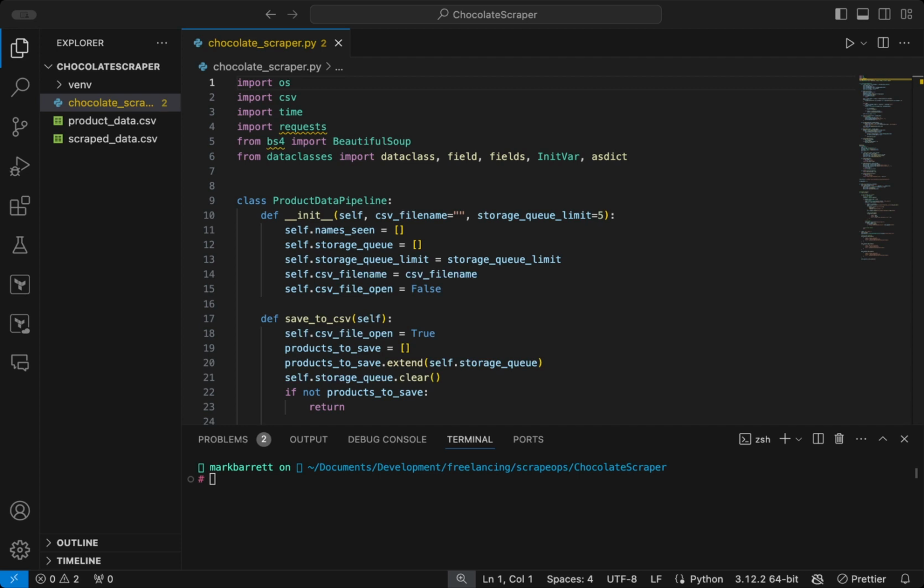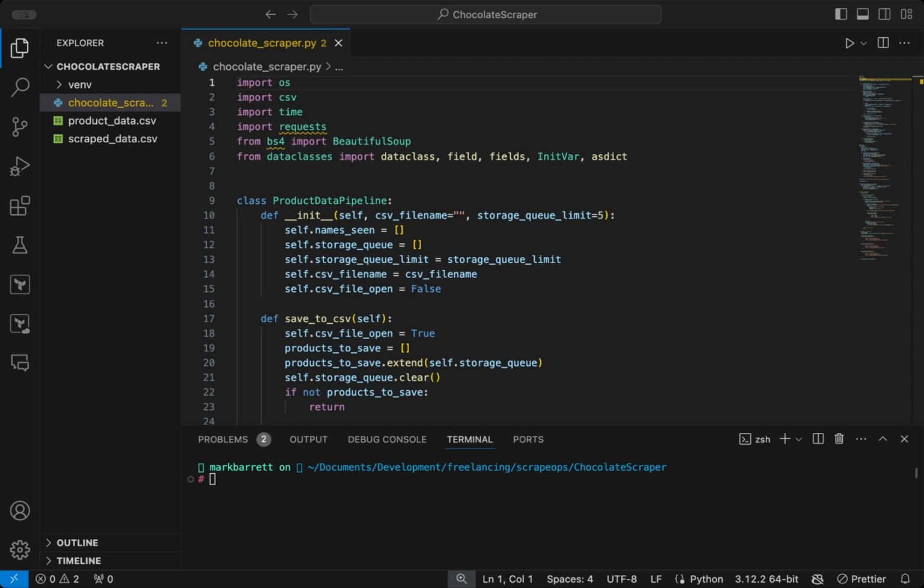In parts 1 and 2, we learned how to build a basic scraper, extract data from websites, and then clean that scraped data. If you haven't seen parts 1 and 2, make sure to check them out. In this part, we're going to explore everything to do with saving and storing the extracted data.